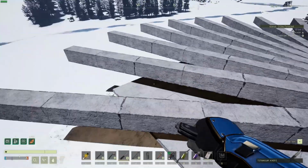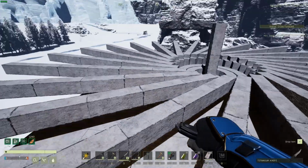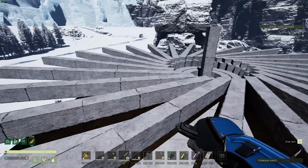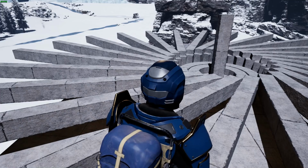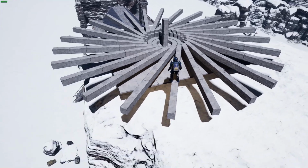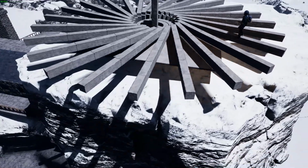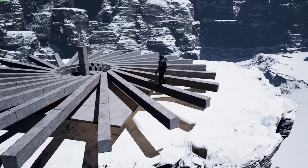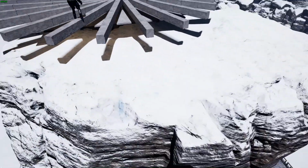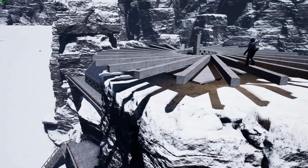Alright, welcome back. So this is now what we have. We extended our vertical beams out with horizontal beams, 3 beams all the way out, and if I take a look at this with the camera, you can see sort of how that looks. And now what we need to do is put supports in at the ends of each one of these beams. So this is where the fun part starts, especially if you're on top of a mountain or something and these beams are extending out. You're gonna have to build some scaffolding, etc.